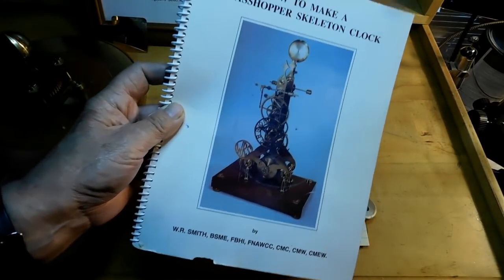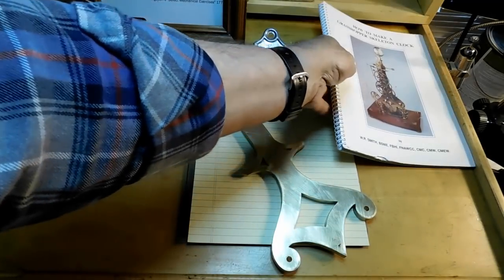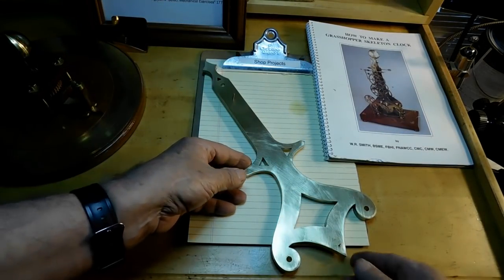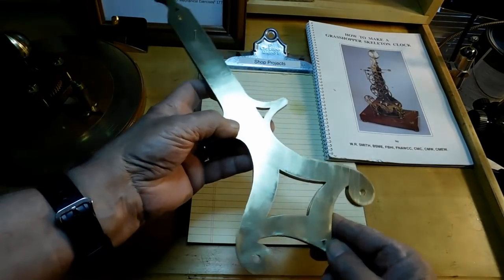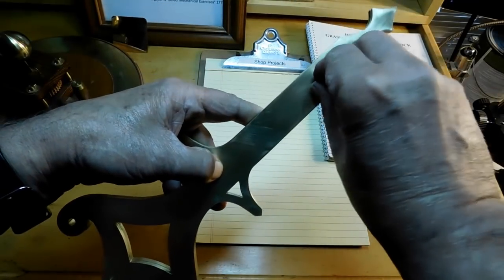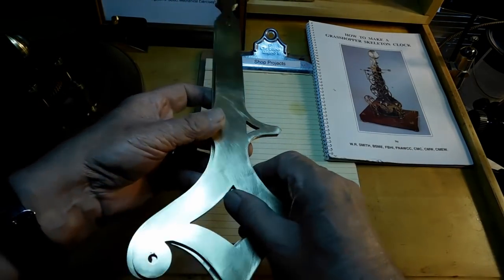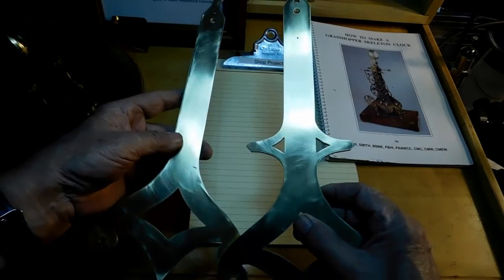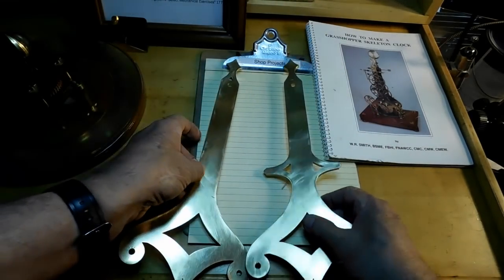So I'll be using this book a lot, and I'll be referring to it. But in this issue, what we're going to do is work on the frames. I built the frames. These are the frames for the clock. And you can see that they're pinned. They have two register pins in them, and they come apart like this, so that you can see the back and the front plate. And so I'll show you how I made them.